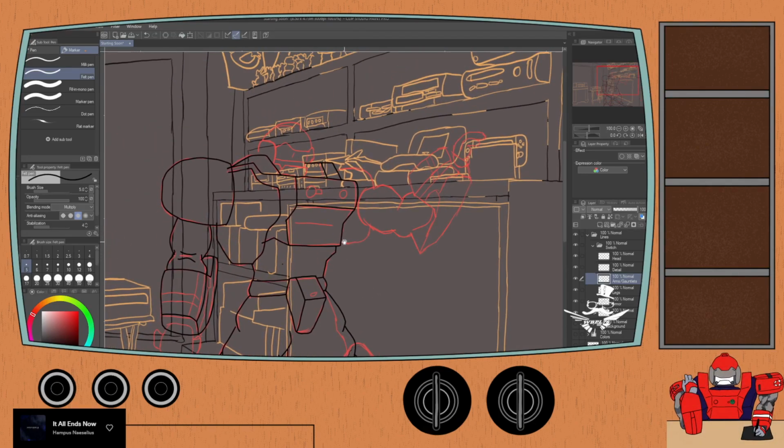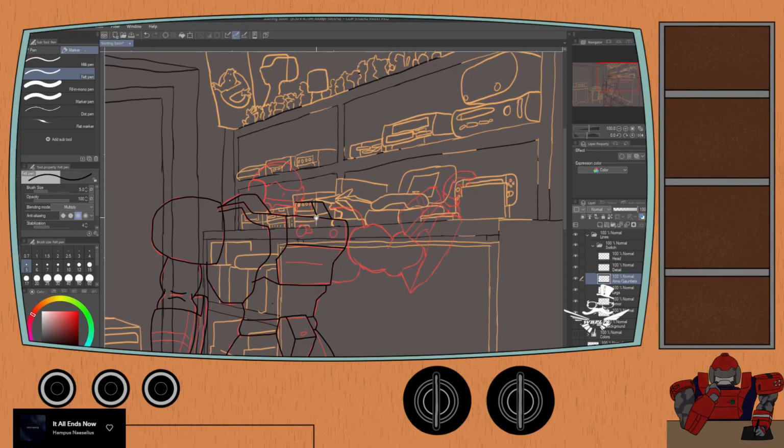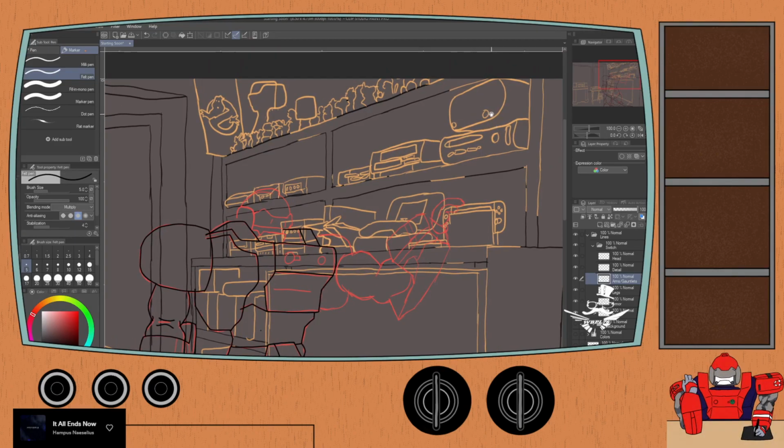But, like, let's say I'm going to be playing maybe a game on the Index, you know. One frame might be me with the Index over the head. Another one will be just, you know, holding it above my head kind of thing. You know, just little two-frame interactions to show which console we're going to be playing on.